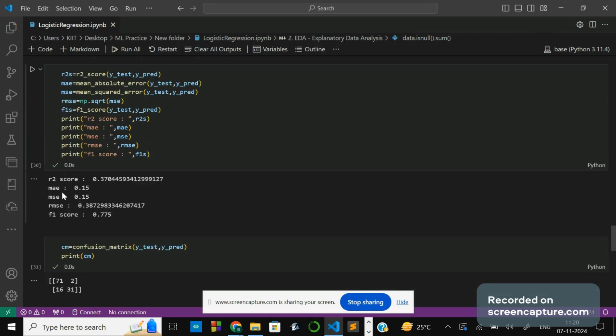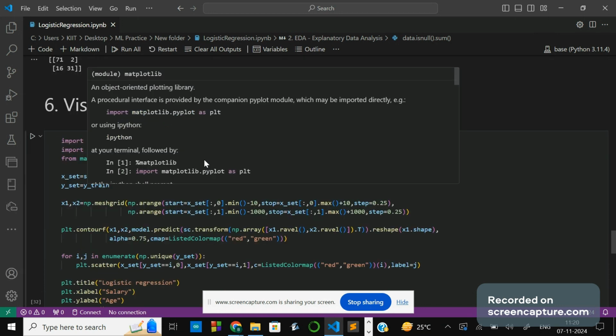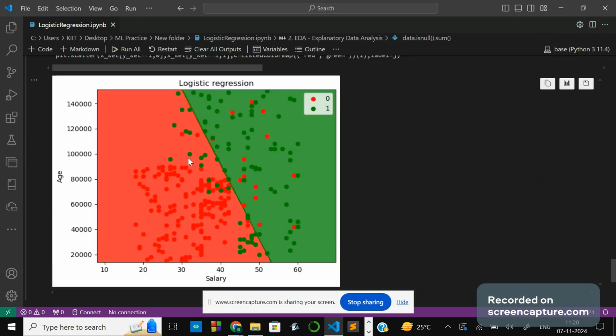And I found that there is an error less than 2.2, and this is my confusion matrix, which contains true values and false values for positive and negative. And after visualizing the results, this is the plot.